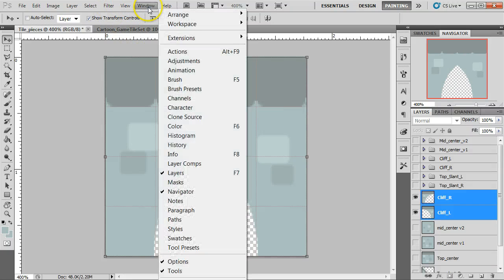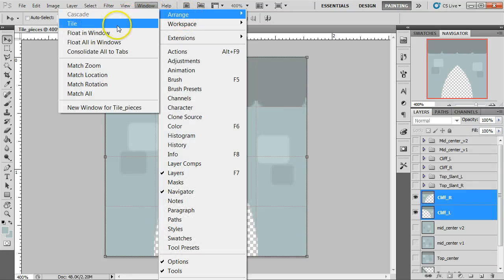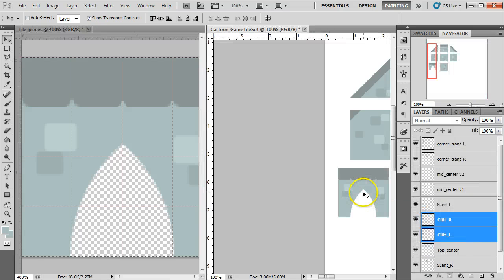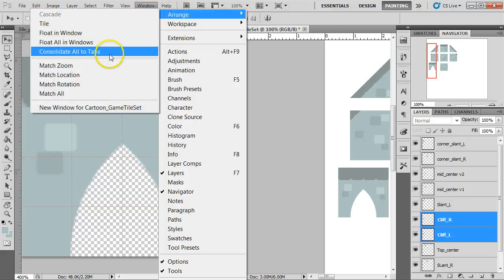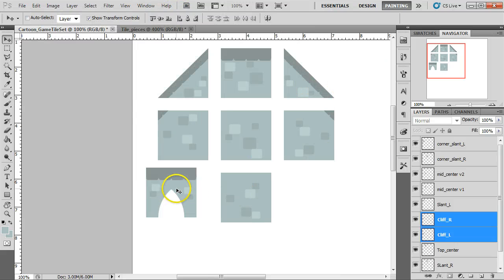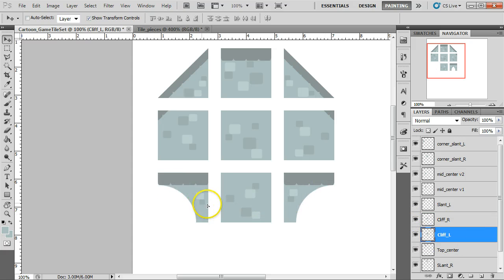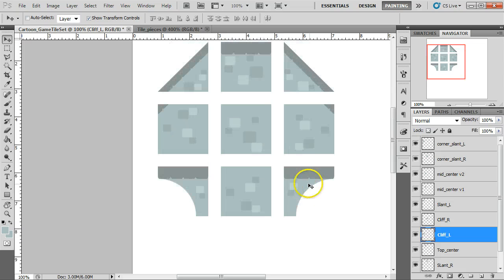But if it doesn't do that, what you can do is window, arrange, and tile vertically here. And I've still got this window selected, so then I can drag these right into here, drag them right in. Now I'm going to go back to my window, arrange, and consolidate all tabs. And we'll do the left click here and move that over. Voila! So now we've got our two cliffs as well.